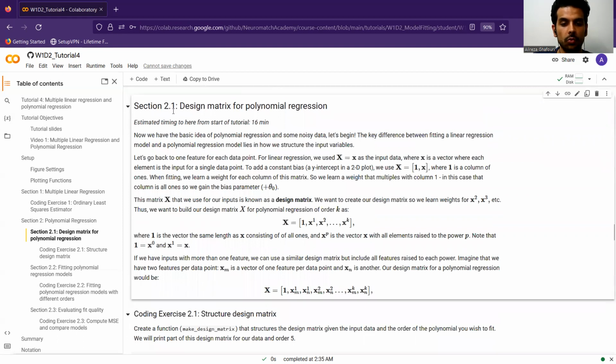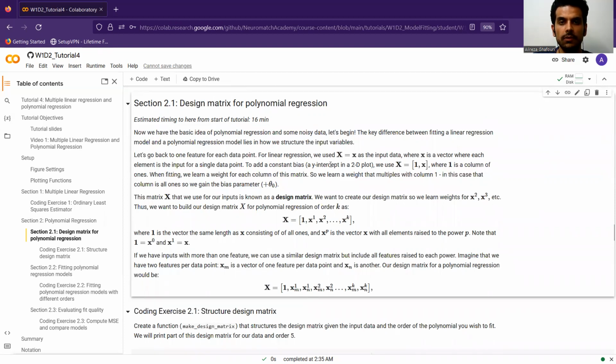In section 2.1, we want to talk about the design matrix. As you know, in regression problems, we want to learn the weights of input features, and because of this, we need a good structure that can represent the input features very well for us. So we define the design matrix, and for the linear case with only one input feature, we have a matrix like this. Here we can see that the first column is ones, that is for bias, and the second column is for that one feature.